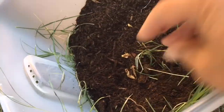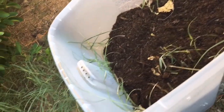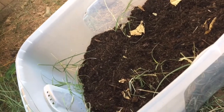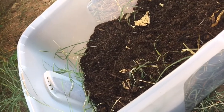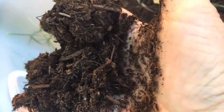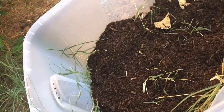Now, what I want to talk about is that water is essential for this. So moisture, air, you've got to feed your compost and add layers of greens and browns. But people have a tendency to over-moisturize their compost, so it's muddy, and then it begins to smell, and then you have a big problem. When you want to know if it's moist enough, this is not moist enough because it's not holding together. When you squeeze it, you want it to hold together. You don't want it to fall apart. So that's your clue.